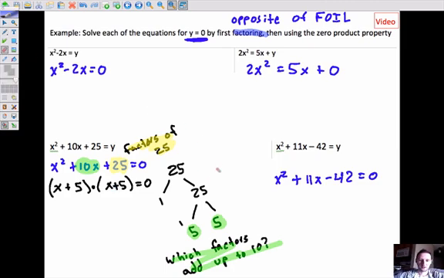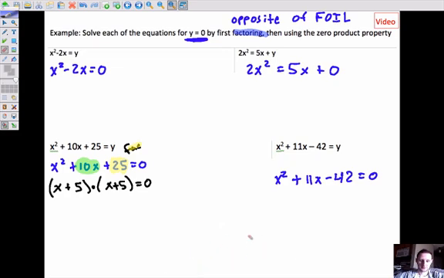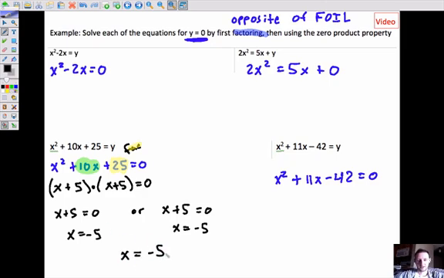All right, now on to actually solving it. Using the zero product property, I know that x plus 5 has to equal 0, or x plus 5 equals 0. So I just took both parts, which in this case just happen to be the same. So I get x equals, in order for this to be true, negative 5. Solve it for x equals negative 5. So my answer is x equals negative 5. In this case, there's only one because the factors were the same. So my answer, x equals negative 5.